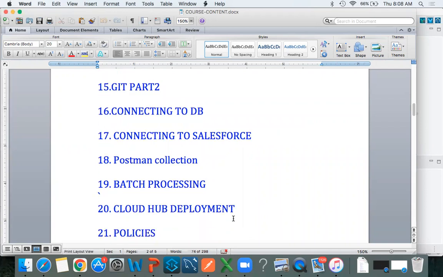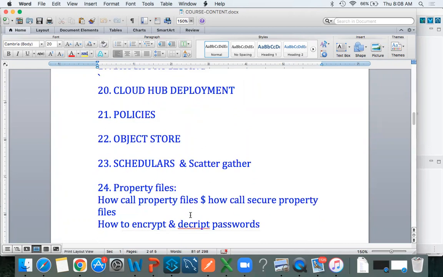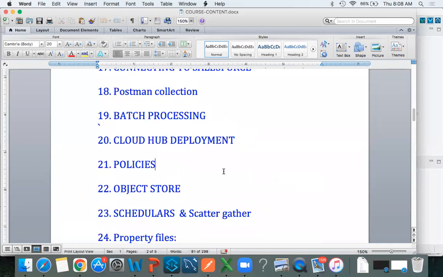So how to deploy your applications to CloudHub, and then how to apply policies to your application, object store, schedulers, property files. Okay, these 24 classes are related to development, and one class is related to deployment.